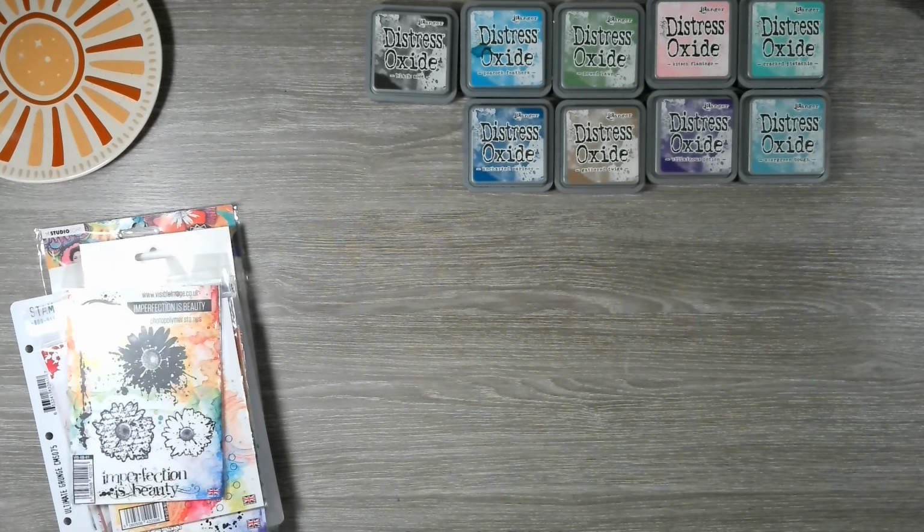But I decided this was a fantastic layout to just go for it. And I think that's the key, isn't it? It's just starting and just build from there. Just do what you think might work. There's no right or wrong way with mixed media, which is what I think we all need to remember.